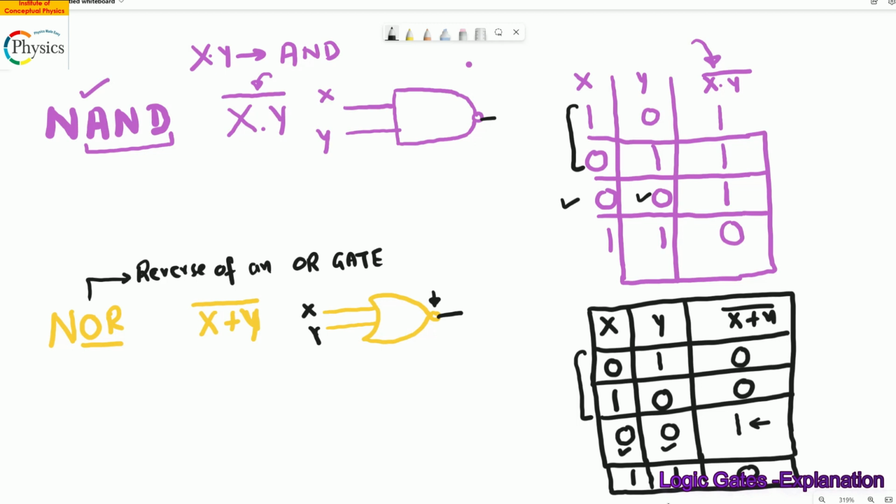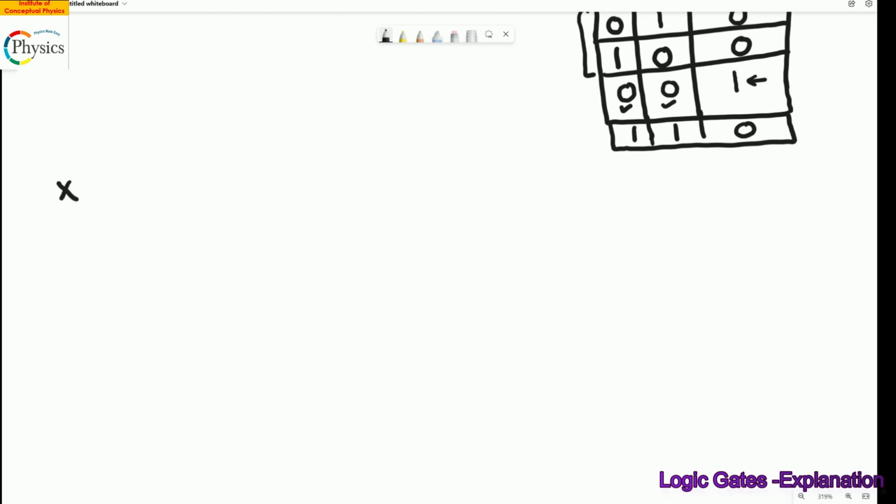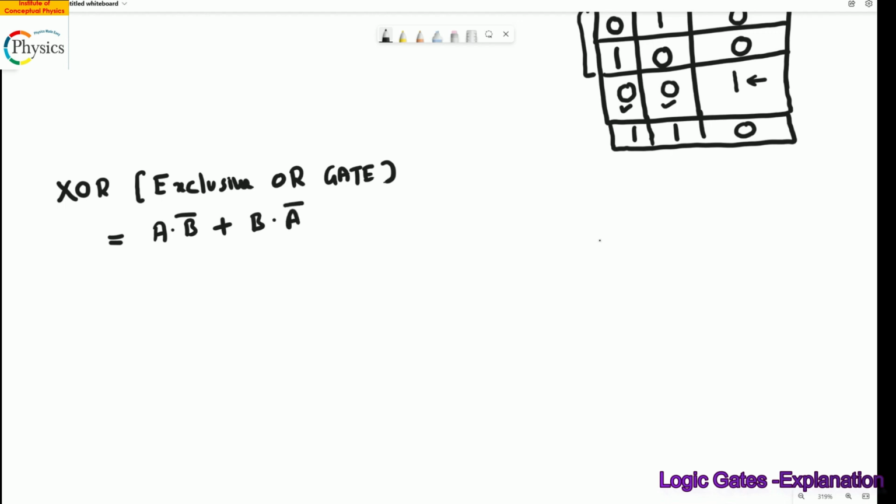Let's move to the next type of gate, which is again a very important type of gate. The next one is the XOR gate, also called an exclusive OR gate. The way output is given is A dot B-bar plus A-bar dot B, and if you put a dash on top of something, it becomes reversed. Sometimes it is also represented as A, a circle with a plus, and B. So this is one and the same thing from a representation point of view.